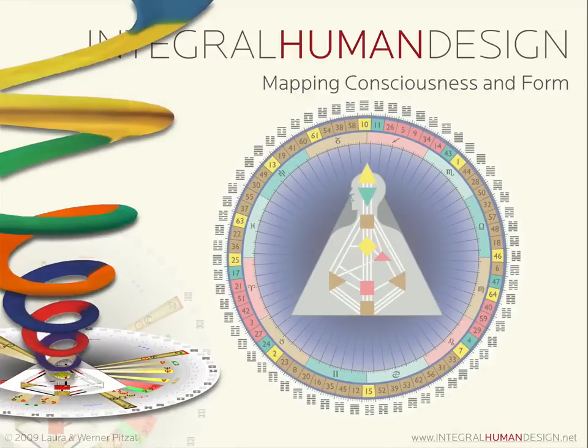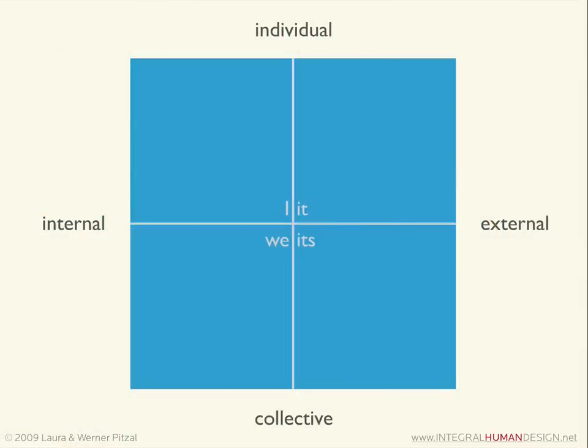And to give you a little taste of that, we have created an overall master image where we can structure what we want to share with you today. And it's these 4 quadrants. It's the 4 quadrants of apprehension. Each and every one of us has an individual aspect and a collective aspect. We're both individual and part of the collective all the time, and we have an external and an internal aspect to us. We have an objective world, seemingly, and a subjective experience. That's the who and the what and the why and the how in a way.